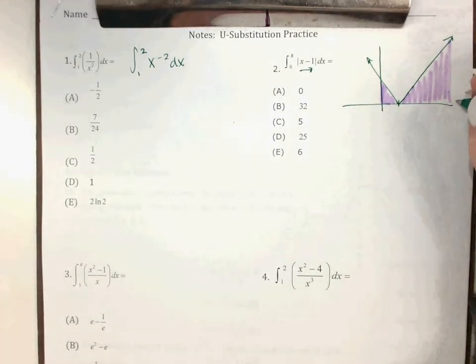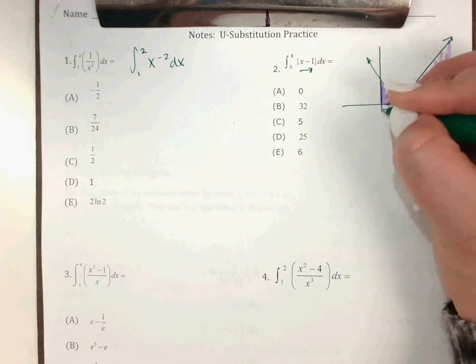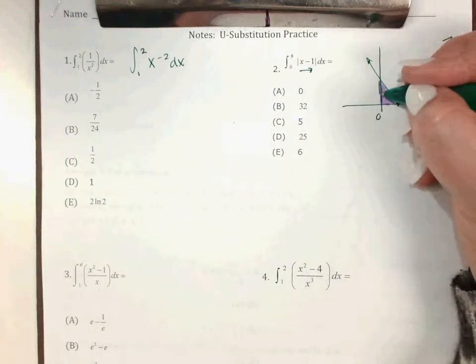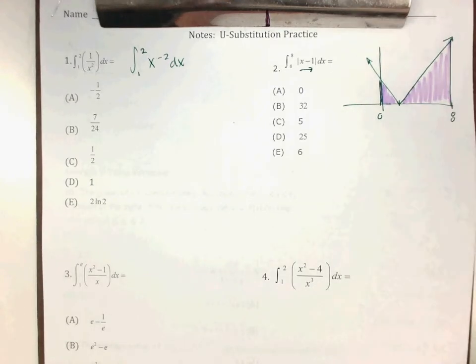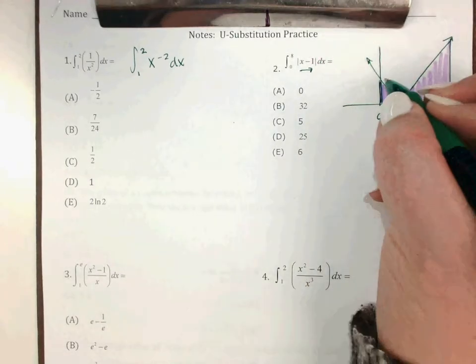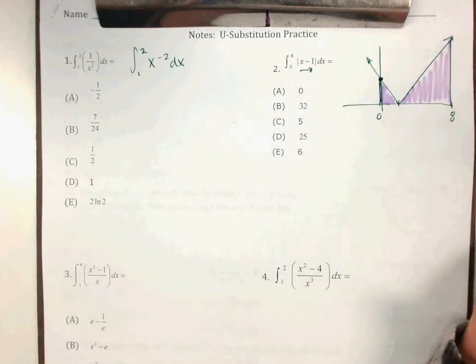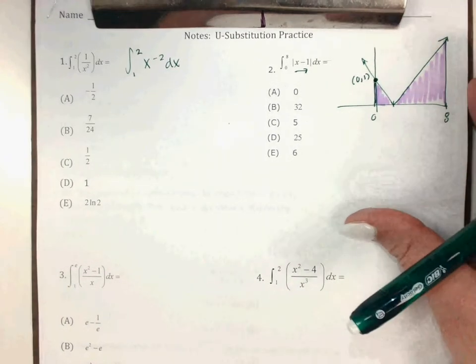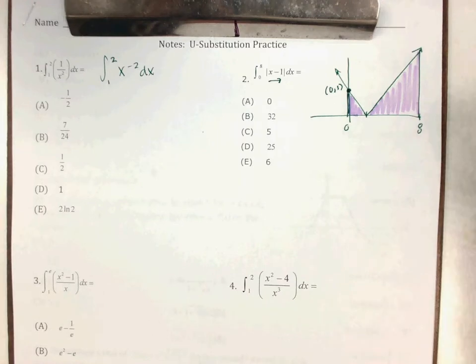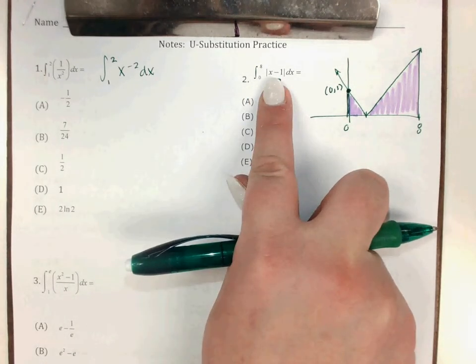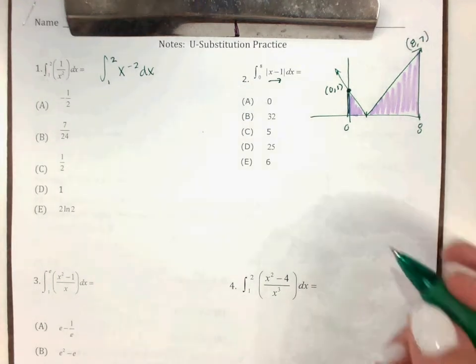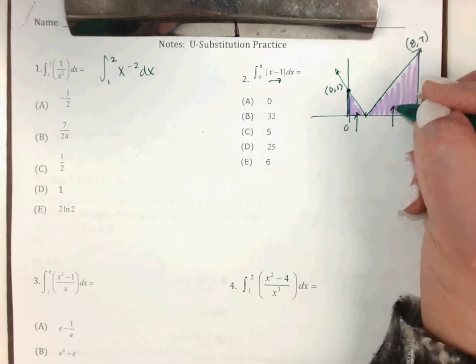Now, in order for me to know the dimensions of the triangle, you just had this on your quiz on Friday. How do you know how tall it is at 0 and at 8? Plug it in. Good. What is 0 minus 1? Negative 1. Absolute value of negative 1 is? So that's 0, 1. Then how will I know how tall it is at 8? I'll take 8, plug it in. 8 minus 1 is 7. Absolute value of 7 is? So that's 8, 7. So you'll find the area here, you'll find the area here, and then you'll add them together.